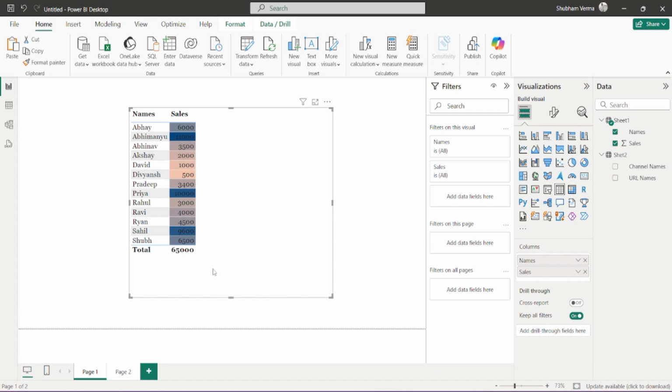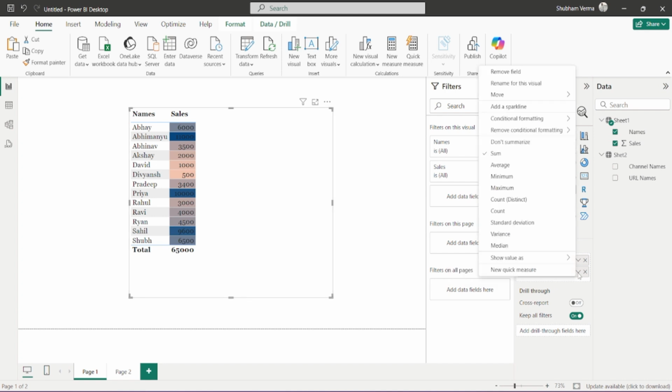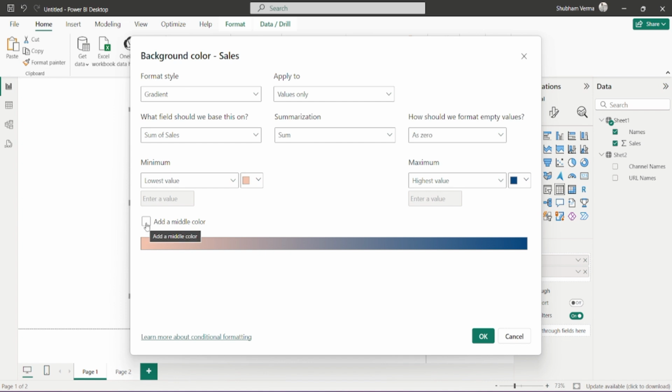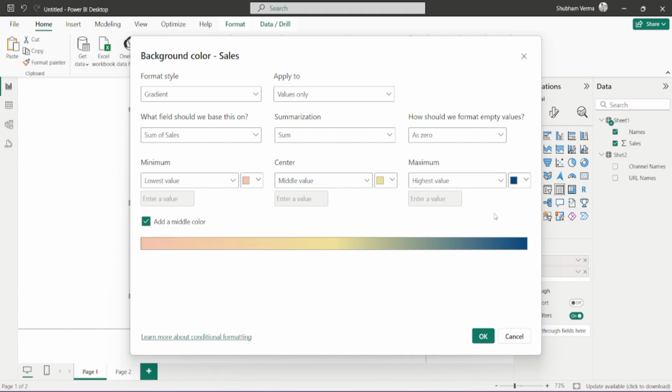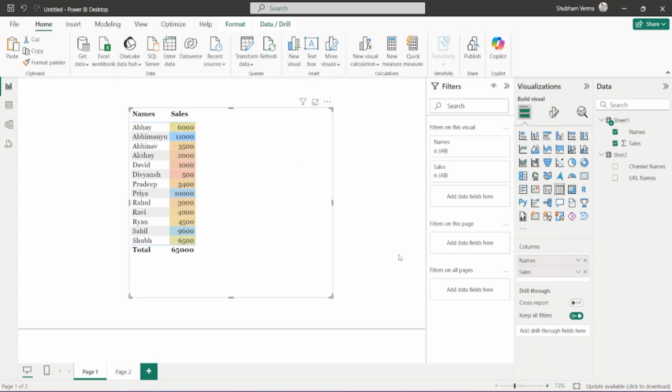And if you want to add any middle coloring, with the help of conditional formatting you can also apply a different color to the middle value. Let's try conditional formatting on the middle value. Again, I will go under this drop down and click on conditional formatting with background color. From here you can apply a middle color. By default the color is yellow, so let me take this color as light yellow. I'm also changing the highest value color to light sky blue and hit OK. In this way, you can apply conditional formatting in the background color with the least value, highest value and middle values. Now let's learn more about this conditional formatting.